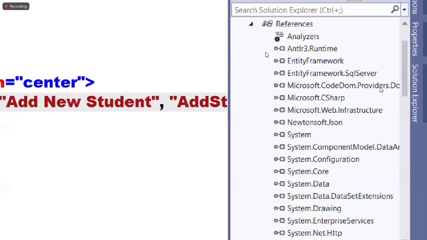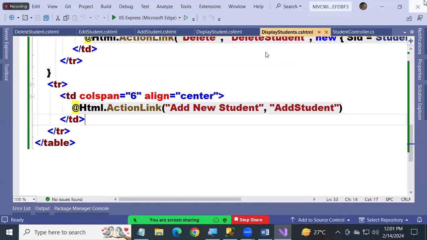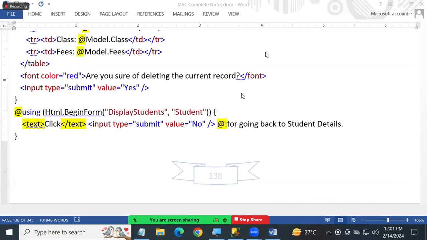We need them actually. So because we need them, what you are required to do now is install Entity Framework explicitly by using the NuGet package manager. The NuGet package manager will install all the required libraries for you.